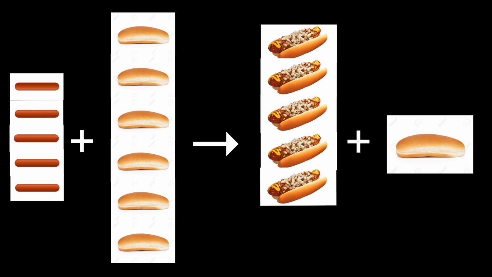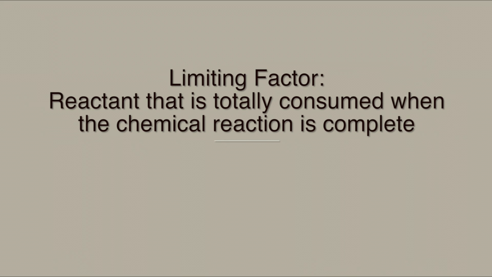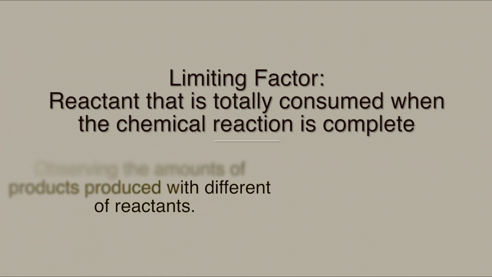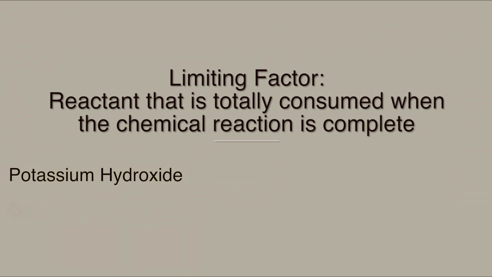For example, 5 hot dogs reacting with 6 hot dog buns will produce 5 products and 1 bun. In this instance, the hot dogs are a limiting factor, or reactant that is totally consumed when the chemical reaction is complete. This pertains to our lab because here we are observing the amounts of products produced with different amounts of reactants, which is potassium hydroxide and copper sulfate.